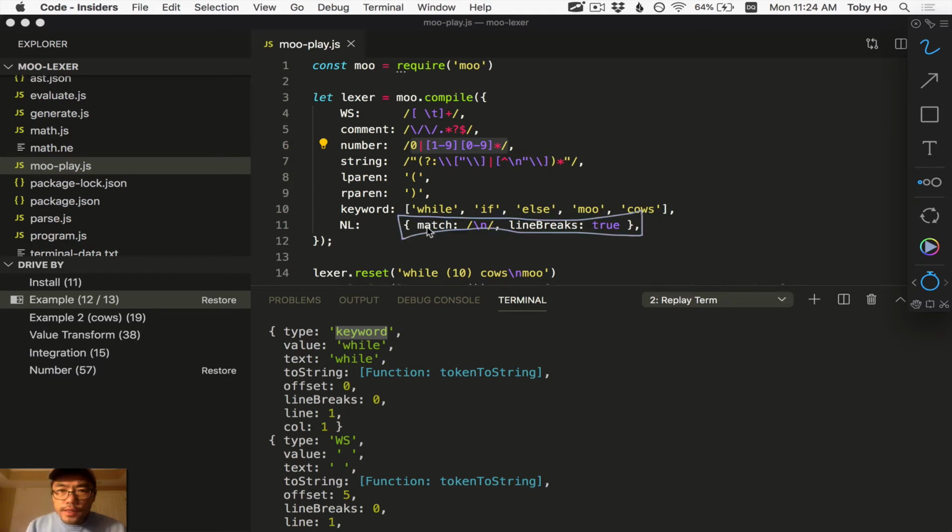There's some additional syntax if you need more configuration options for each one of these. In this case they need it for line breaks. So basically the documentation of Moo says whenever you're planning to match line breaks with one of these matcher rules, you have to set line breaks to true to tell it that you're intending to match line breaks.